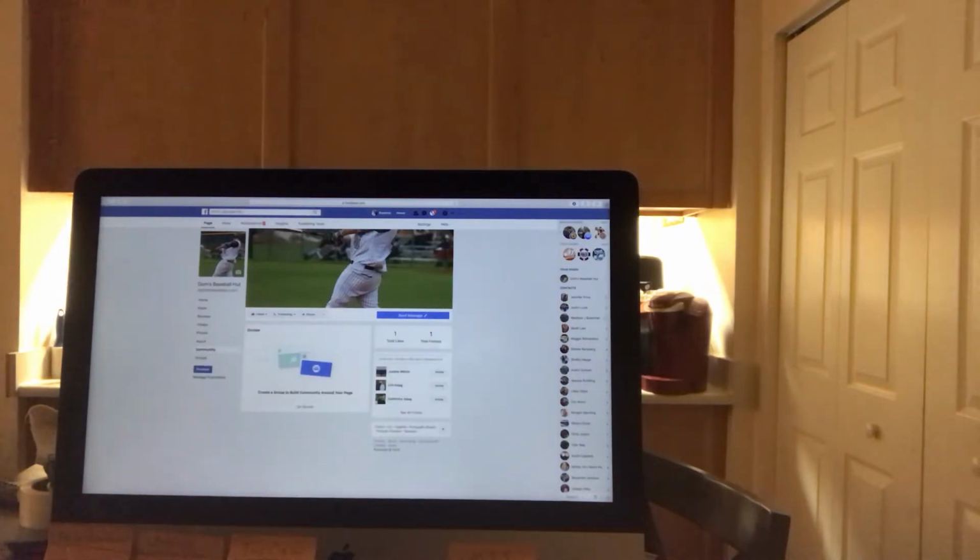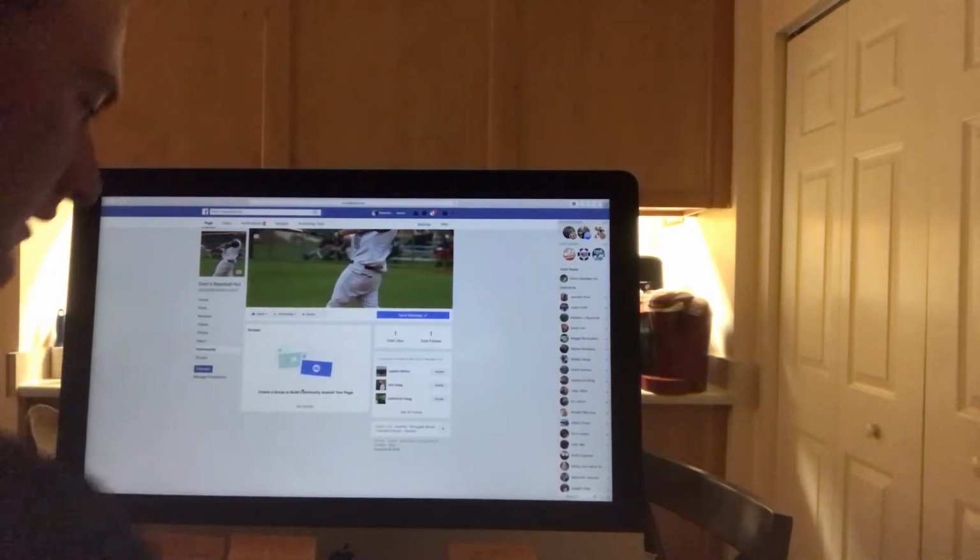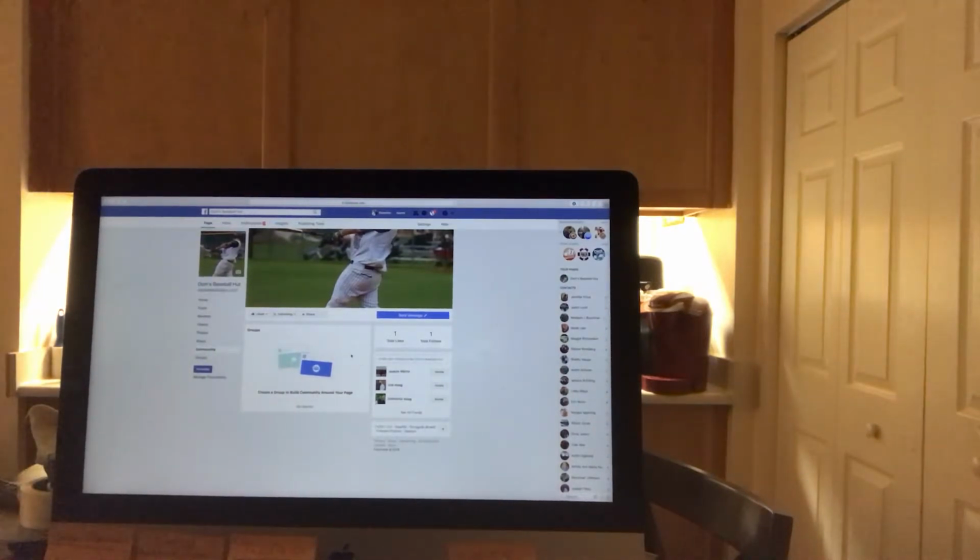Go to community here. You can create a community. Right here it says create a group to build community around your page. So again, that's kind of just building familiarity, building that relationship with your customers. You can have your baseball enthusiasts, your sports enthusiasts around the area, and they'll be able to follow your journey, your products, whatever news, that'll be your group. It's like networking, e-commerce networking is what I'd like to call it. But over here you can see you have your total likes, your total follows, and then again the people that you can invite to your group.